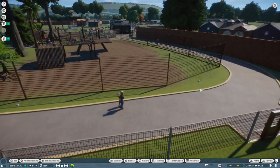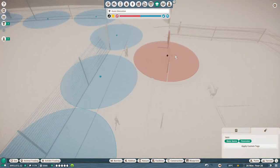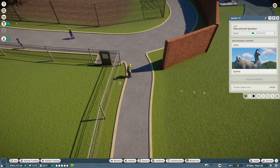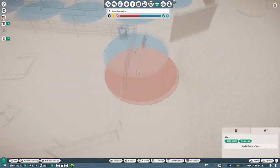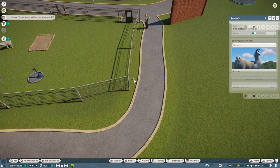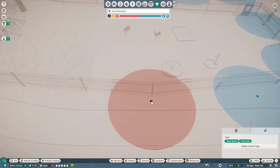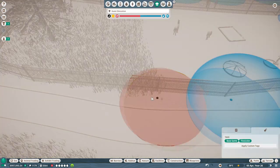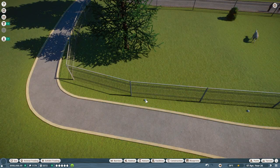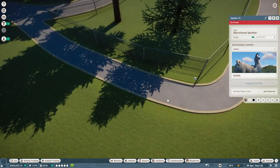Let's get our education items down — we'll duplicate the speakers. We can adjust the radius of these speakers and might have to do that on the front side, but everything should be good on the back side. That's quite a big speaker area, and we'll be able to cover the path well as people walk by learning about the llama. We'll have to get the sign up on the front side too. I think we've got a pretty good handle on the South American creatures.